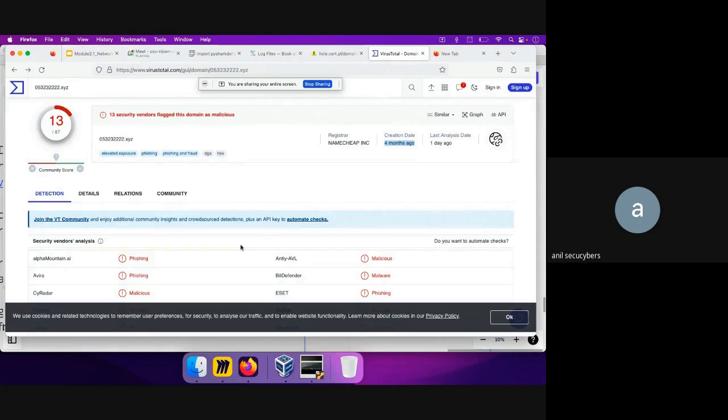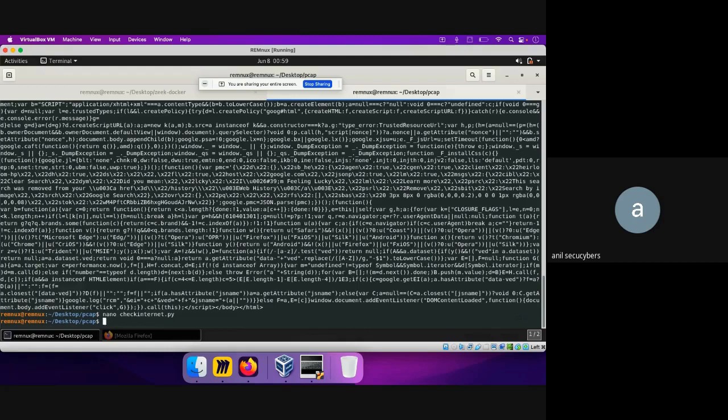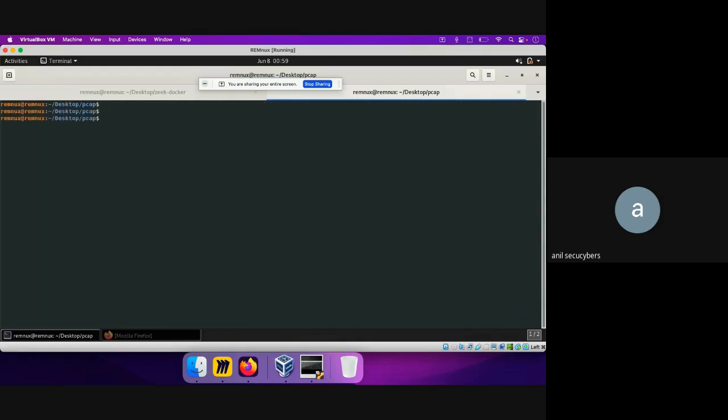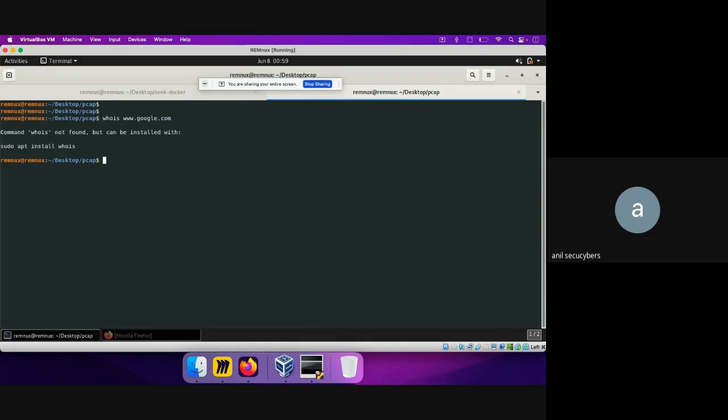The other thing we can do is via the terminal. Let's clear this up, and let's run a whois command on google.com. Unfortunately this command is not installed, so I'll quickly install it with apt install whois.